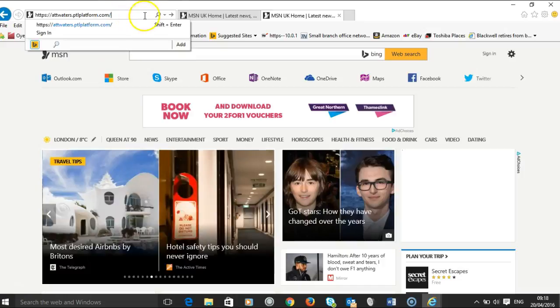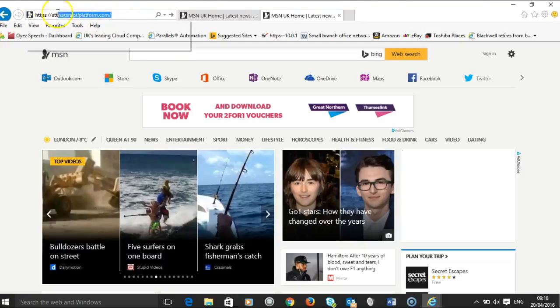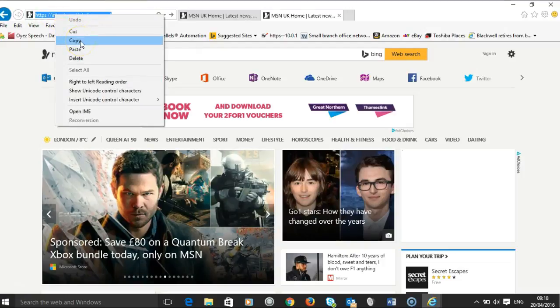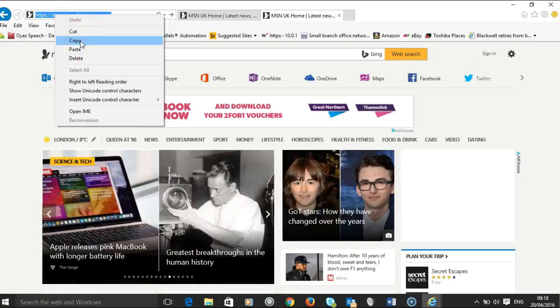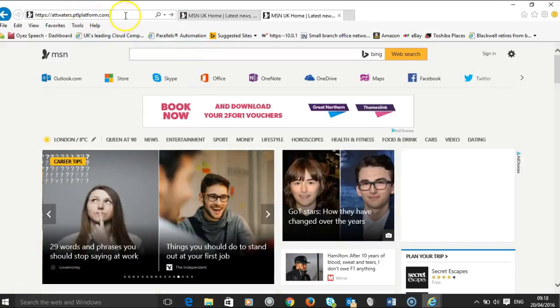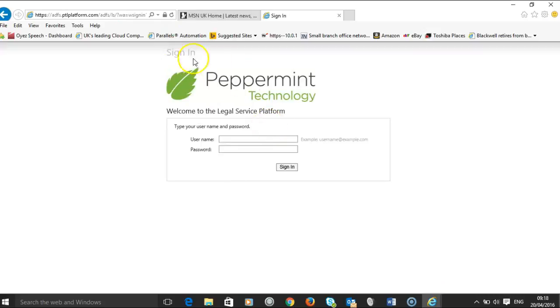Now before I do anything else here, because I'm going to refer to this URL again, I'm just going to copy it. Same way as we've been doing it. Left click, drag across to highlight the URL, and then left click, or even right click this time, and copy. So let's save the URL for me. Just make sure I click at the end of this URL. I'm on that top line, click enter, and that'll take me to the new Peppermint live environment.